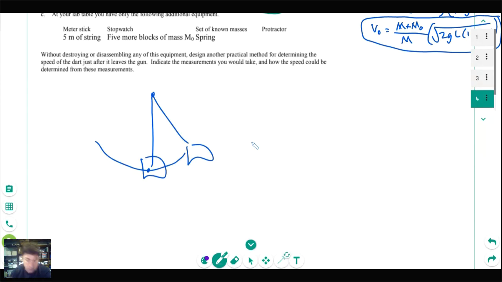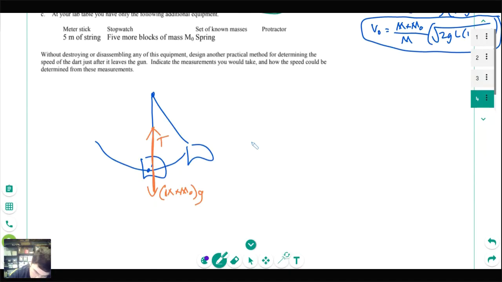Well, there's 2 of them. We have gravity going down, and this would be m plus m naught, so both objects, times g. And we have the tension of the string pulling upwards. So this is actually forces. We're looking at some sort of F equals ma problem here, because we're dealing with tensions and stuff like that. So let's do that.